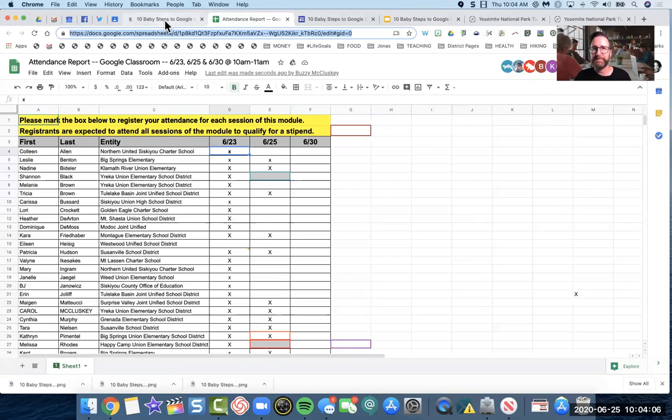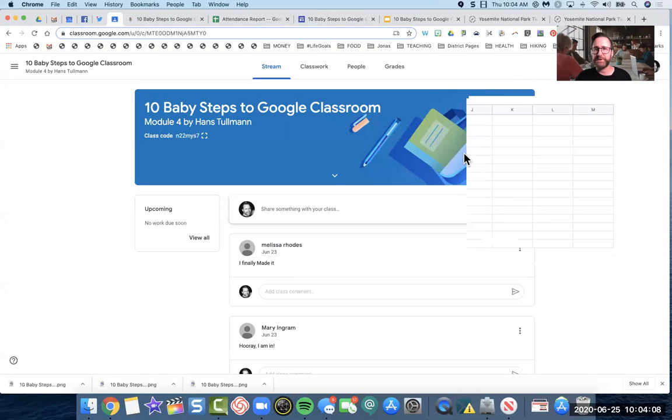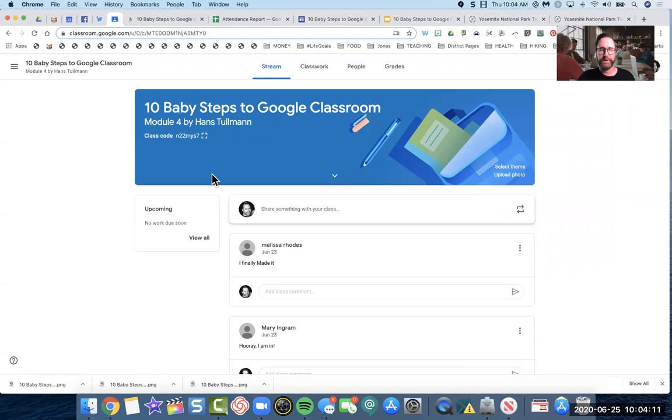Awesome. Okay, so let me jump into our Google Classroom. And here, when you first enter our Google Classroom for this course, notice how it says stream on the top. It's highlighted, it's underlined. The purpose of the stream is to post announcements, sometimes assignments, but the new posts go to the top, pushing the old ones down. So like our newest post is from Melissa, who said she finally made it. And the stream keeps on a-flowing. So new posts at the top, pushing the old ones down.